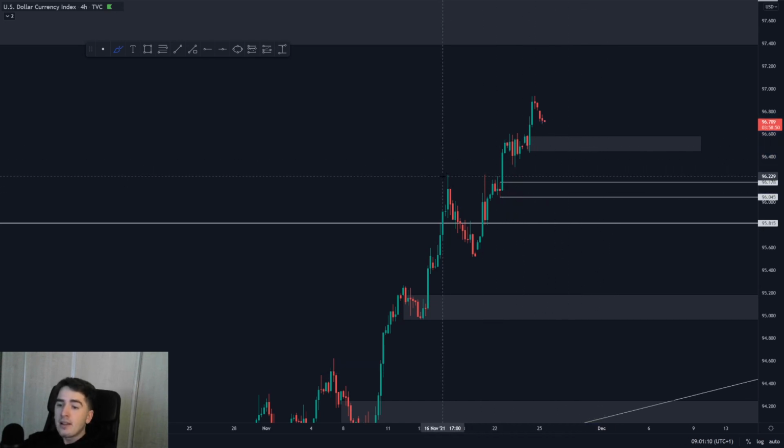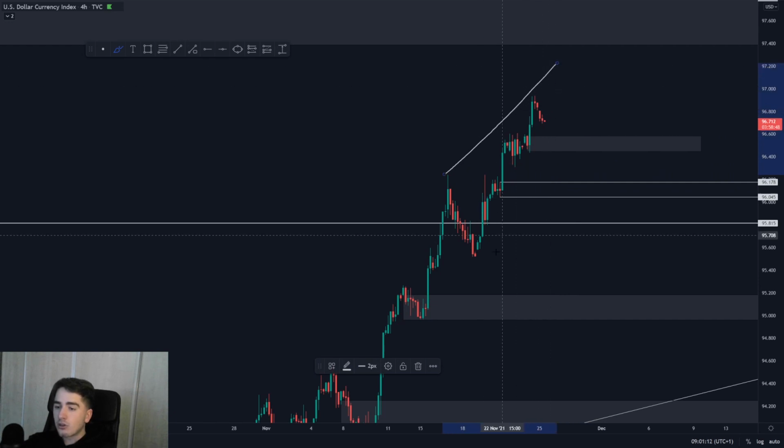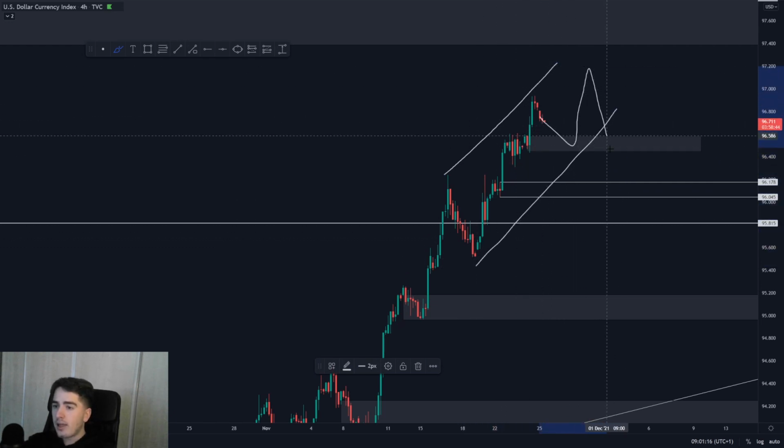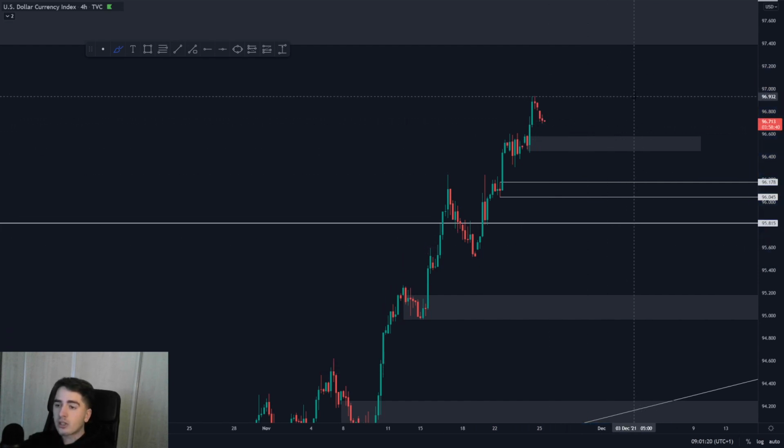But essentially, I'm just going to still be waiting until we start pushing in towards this area of demand over here. This could be kind of like the start of this potential channel, maybe a push down, one more push up, and then the real correction. Like I said, not trying to call the top, just going to be waiting for that pullback on the dollar index before really engaging with those dollar pairs. So that is it from the dollar index. And let's head over to Aussie dollar.